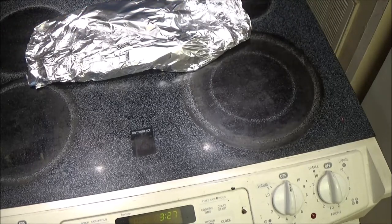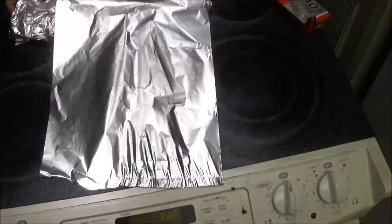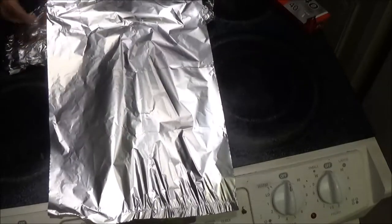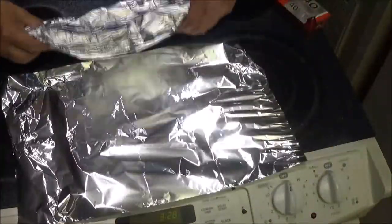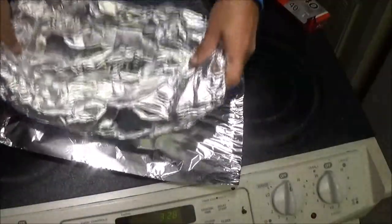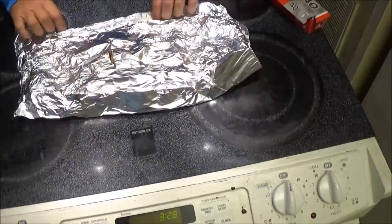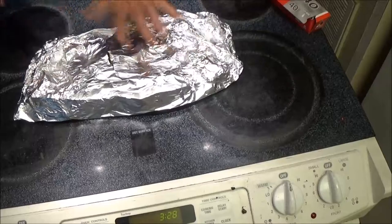Let me move this out of the way. Now, I've got some more foil over there, it may be stronger. Yeah, because this is not working. Let me see if I got... Yes, I can't even... What the hell? I can't even pick this up. Let me see what other kind of foil I've got over here. This stuff is terrible, man. I don't know what the thickness is, but it's not very good.